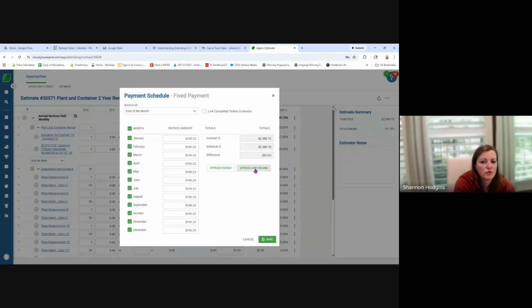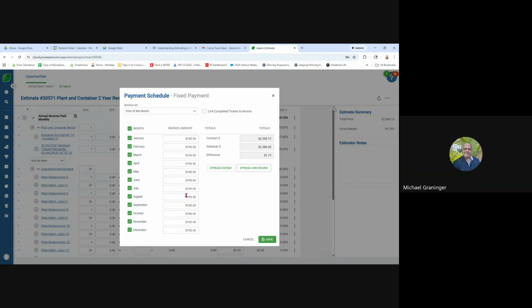the problem is if you choose the spread and round, it's going to the nearest dollar. And so then we start to get a bigger difference. And instead of being off by a couple pennies, it's off by, in this case, $2.73. But it can be more than that, right? Based on how far you are from the dollar. So that's the reason why we're not using that one, because it is a bit different. Because to Stephanie's point, it is going to show the amount, right? And then the payment schedule is going to show whatever you've adjusted it to be. So you'll have a bigger discrepancy, I guess is what I'm getting at, if you were to choose spread and round versus being off maybe a couple of pennies.